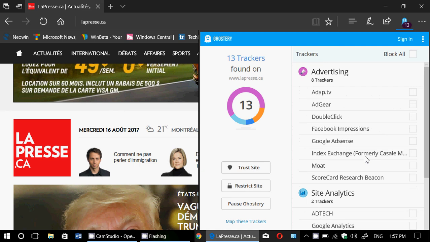It could be useful and interesting information for you to have so that you can see what is tracking you everywhere on the web. So Ghostery also asks you the first time you get it if you want to send that information back to them. And the reason why is simply because they will see all the different tracking going on. So if you send back the information, they're able to actually see all of the trackers and learn more about the tracking of different websites. Also, you can sign in and create an account to have your own account and add all of that information of how you are being tracked everywhere.